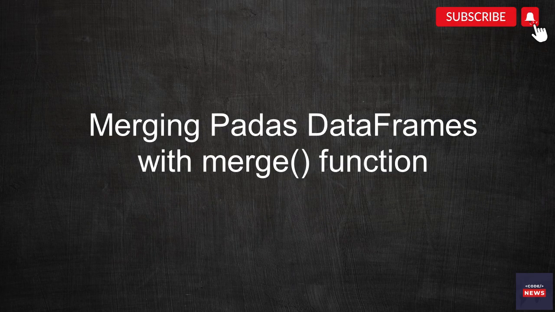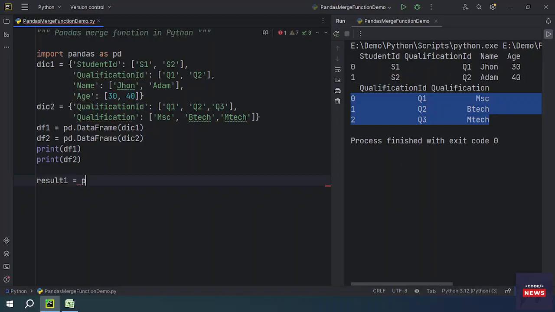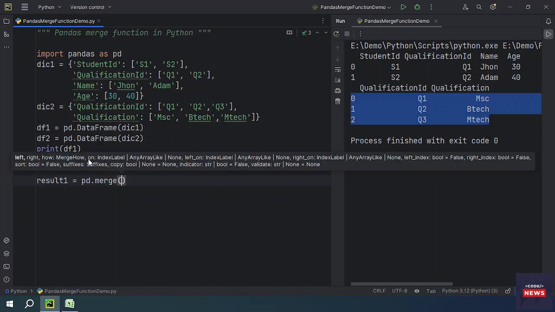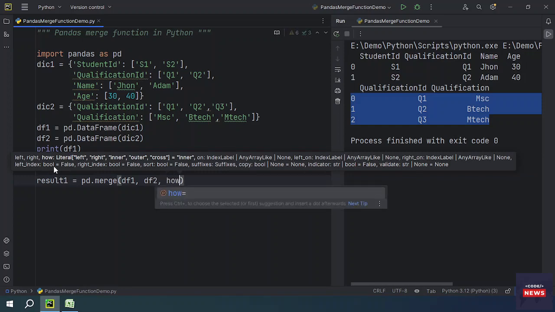Now what we have to do, we have to create one result1, and then we have to use the pd.merge function, right? That is the function which we are going to use to merge two DataFrames. So here if you see the documentation of this function, left, right means we have to pass the left DataFrame, that is DataFrame 1, and then right, and we have to now set one argument, how, which means which operation we are going to perform.